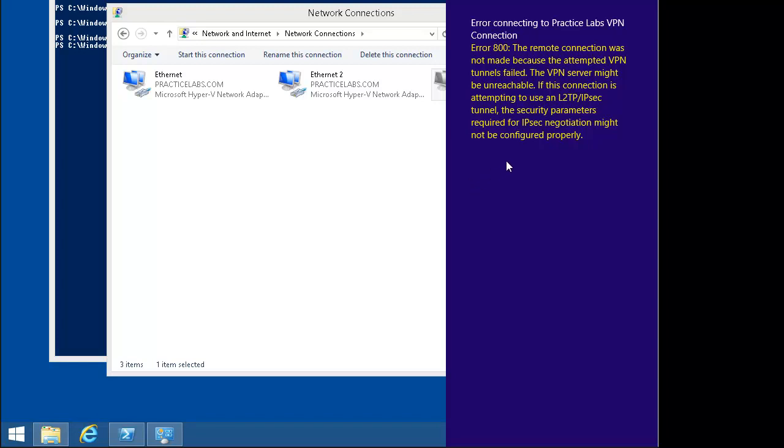So we got an error trying to make the VPN connection.